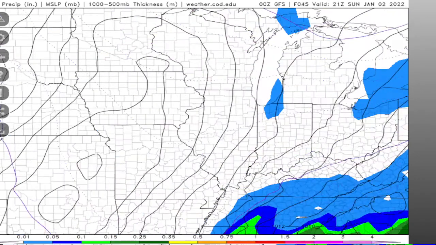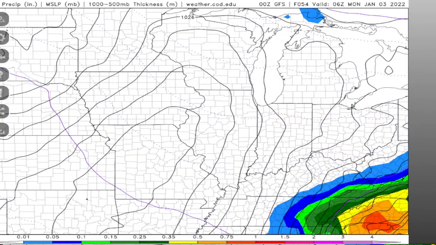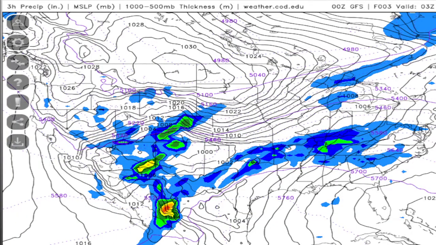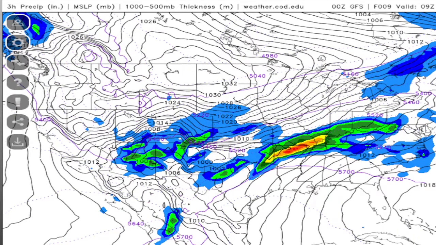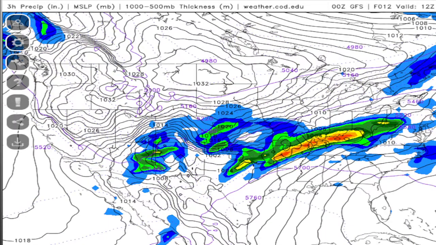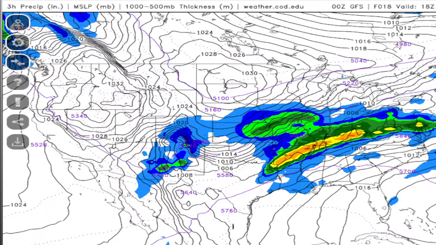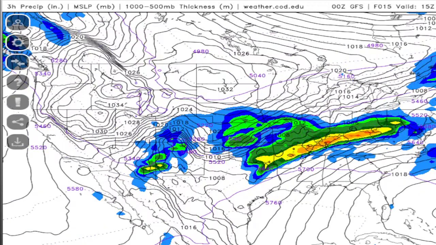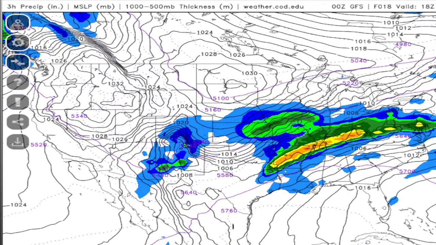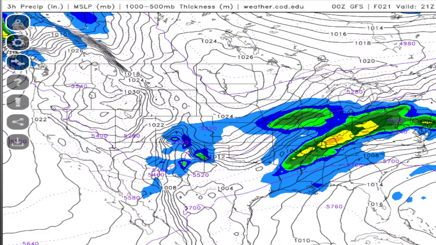Let me get a bigger look at this thing. All right, there we go. So we see the low pressure system over the Four Corners. That's pushing to the east. The line looks like it's forming up. Pretty accurate for the precipitation all the way up into the Ohio Valley. And it kind of looks like a low pressure system forms up there. It looks like it breaks off closed isobars. Let me get my pin up here.